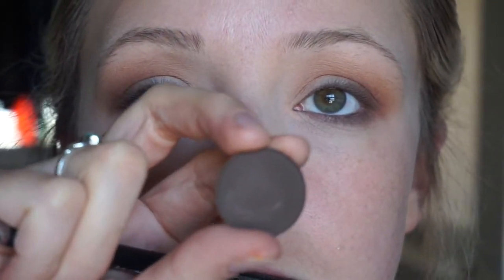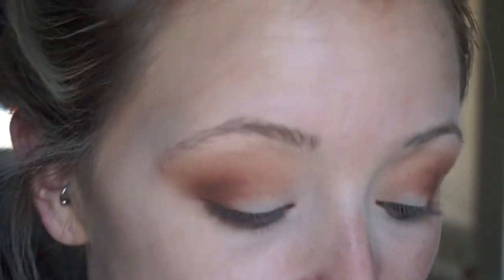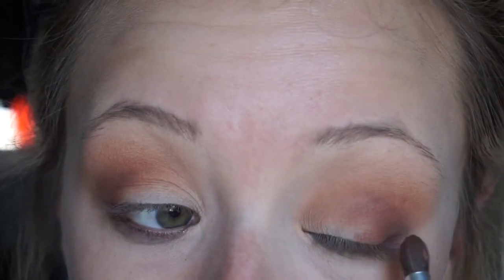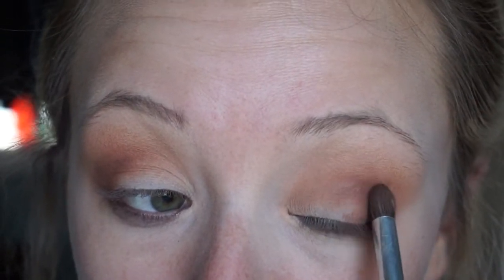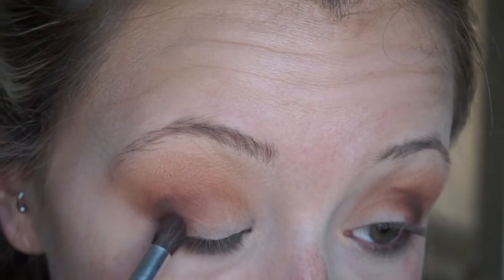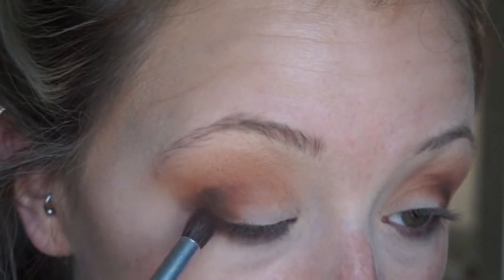Next, I'm gonna take the shade Rich Brown. This is by Anastasia. This is a very dark rich brown, so pretty self-explanatory. And this I'm gonna actually just kind of pack. I'm not gonna really blend this out yet since it is so dark. If you're not really familiar with darker shades and you feel like this is a little bit too much, you can just use a lighter brown, but I'm gonna pack that first, and then once we get a little bit more, I will blend it out.